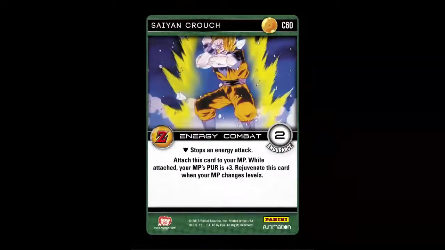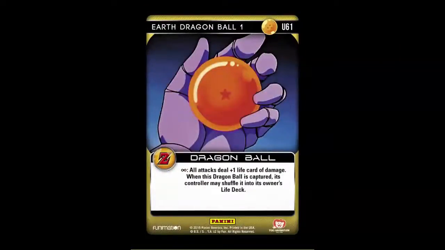And your endurance block line is just ridiculous. Uh-oh. Here we go. Let's do Earthball. Incoming opinions.